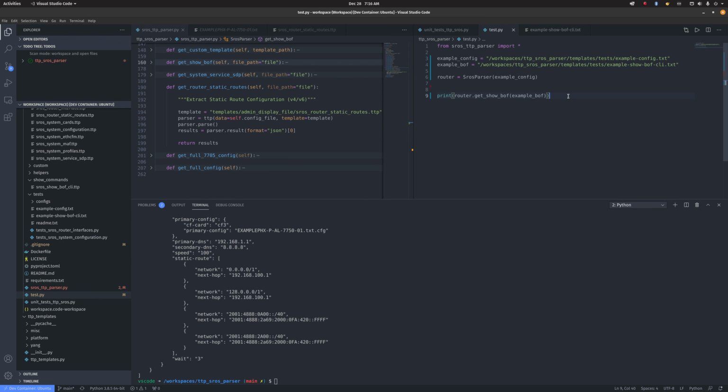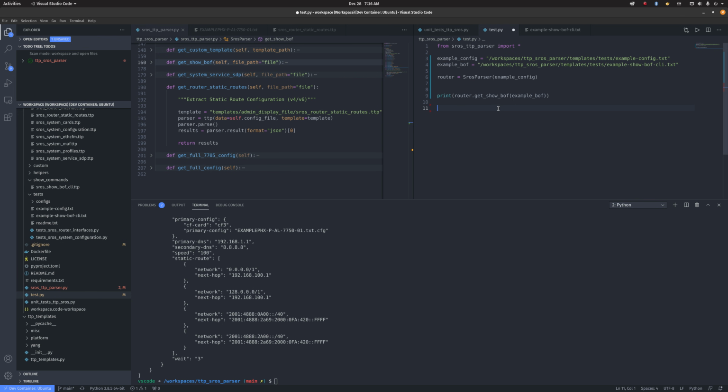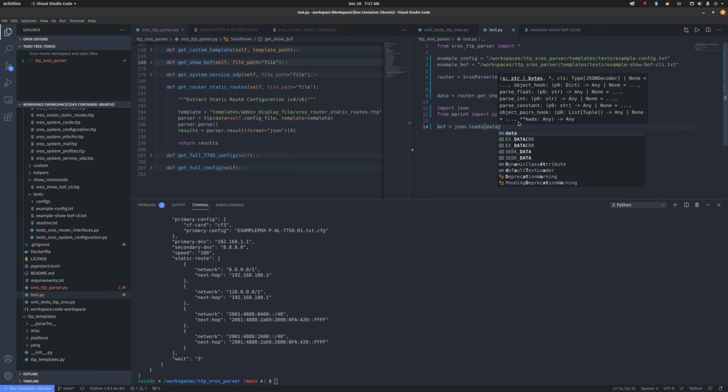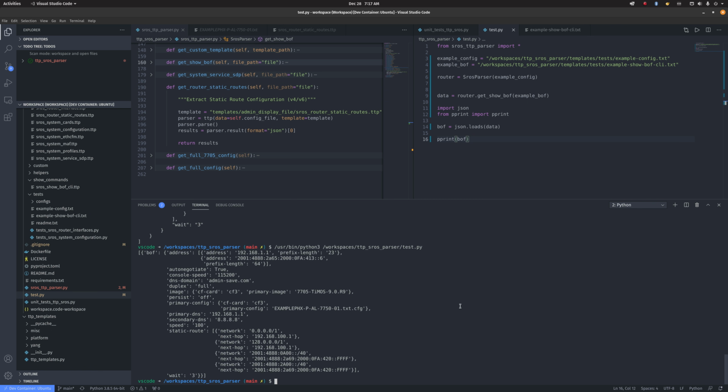So it's just kind of going in the right direction. However, let's see, this is one thing I want to point out for me is, this is just a string, right? So if you want to really work with it, you can do, let's get this data. So we'll just import JSON and pretty print, and then we'll just say, import pretty print, load JSON string, and let's check it out. So now we've got some actual JSON here. So yeah, this is very powerful.